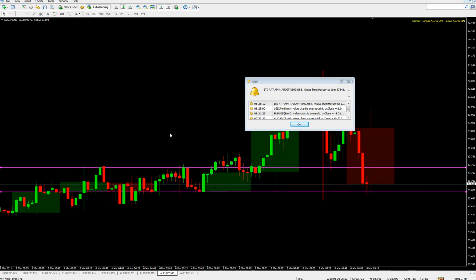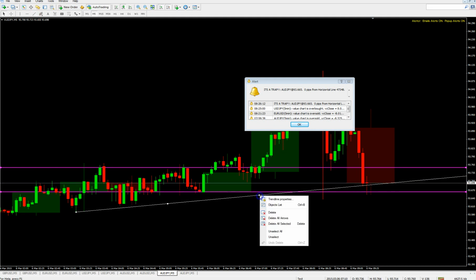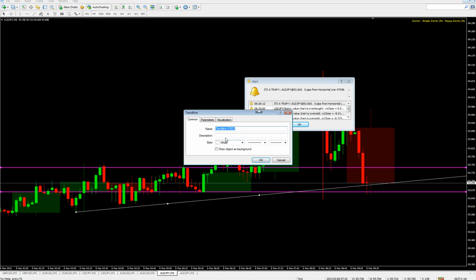So really nice, because if you do draw support and resist, I highly recommend getting in the habit of it. Support and resist are going to be one of your strongest. You can do it with trend lines too. So if you draw a trend line, I'm not going to do this properly. All you have to do is go into the trend line properties, and the same thing.